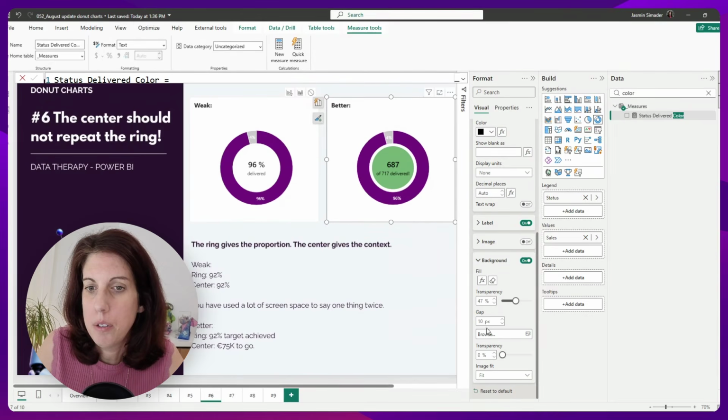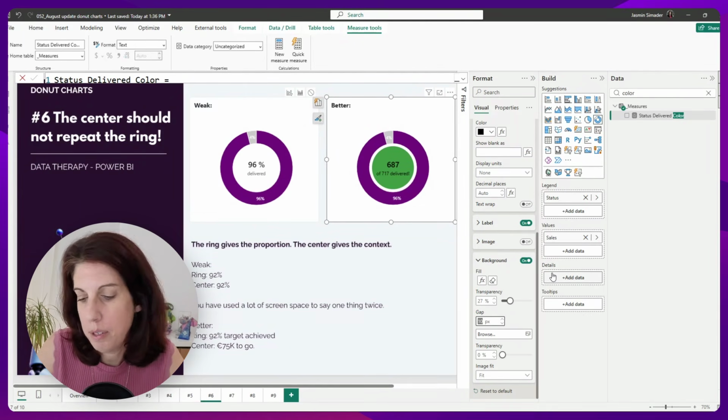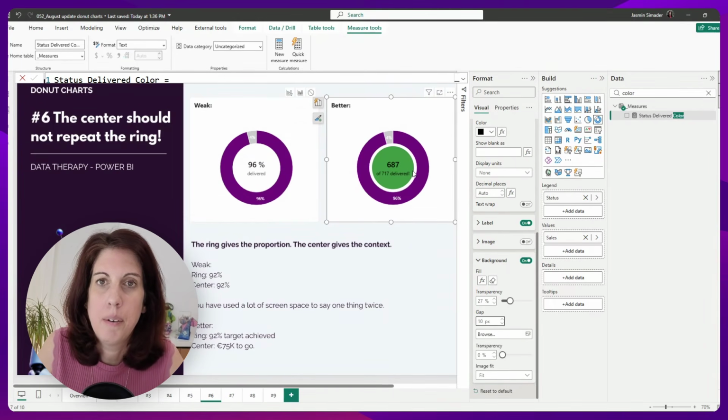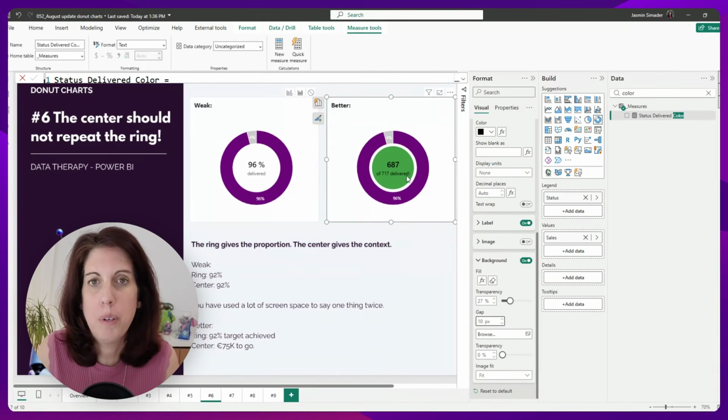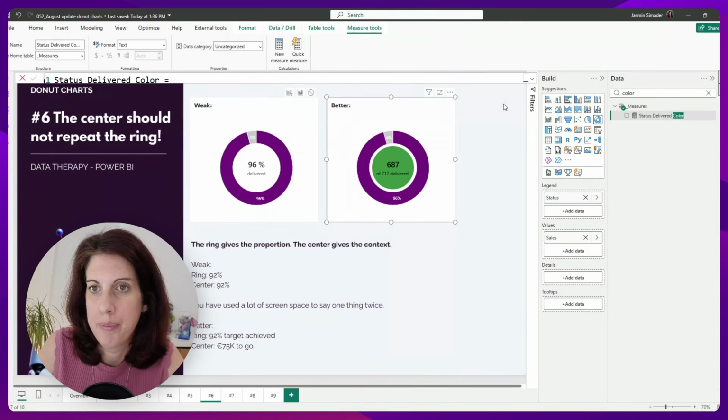And what you can also do, you can play with the transparency, because you can see this is the original value. I found it too dark. So I added a little bit of transparency. And you can also play around with the gap, because if you put this to 0, it is really ugly. And if you put this to 15 or to 10, so let's say 10, you can see that it is much cleaner and looking much better. So the background could be used to indicate the overall status of these KPIs.